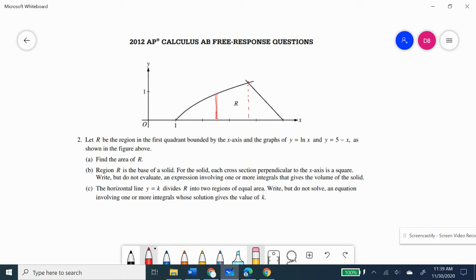Number two, once you do set up those integrals, you're going to see natural log sitting in there, which you do not know how to integrate, at least not until second semester calculus. So you are out of luck going this direction. That means you need to make a dy integral.